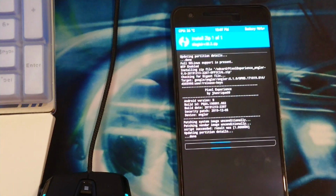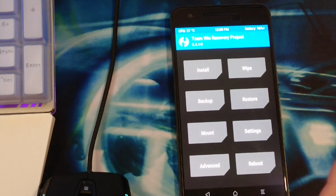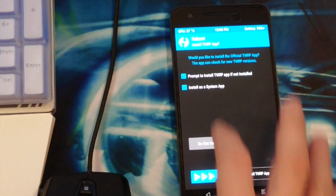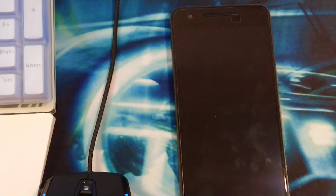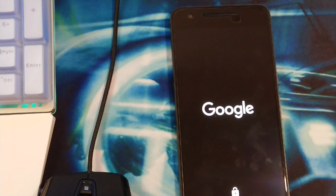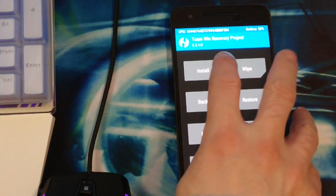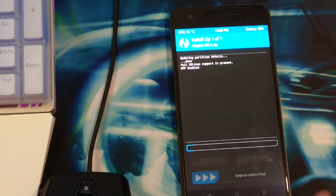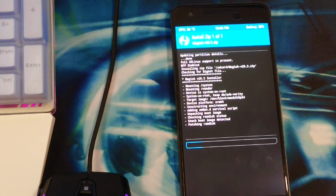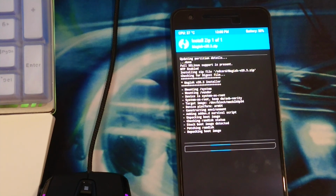Swipe to flash. Don't worry about this message here. What we can do is just reboot into the recovery again. Don't install the TWRP here, we already have it. Okay, now it will go to the TWRP again, and then we will retry to install the Magisk root. Okay, installing Magisk version 20.3. Wow, that's amazing. Now as you can see, it doesn't give errors anymore. It just runs smoothly, and that's nice.